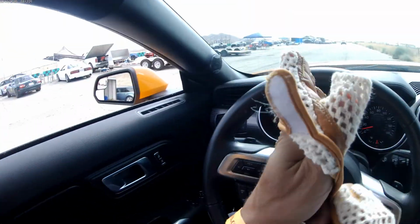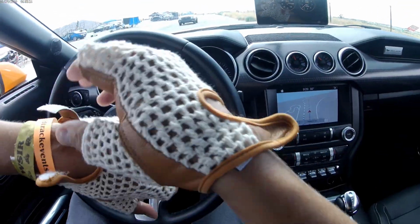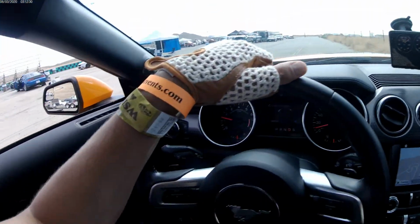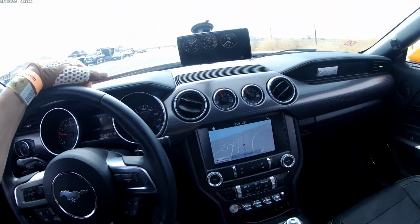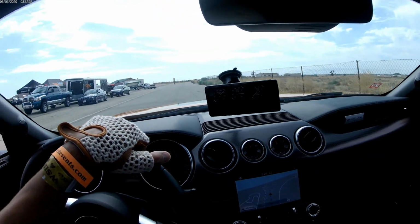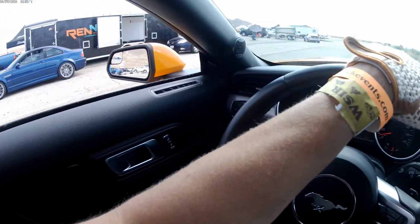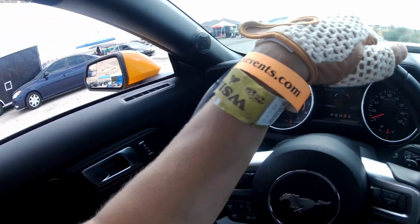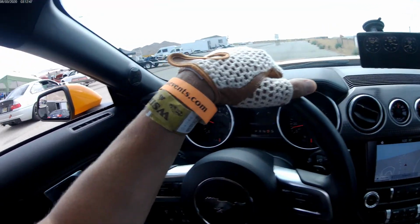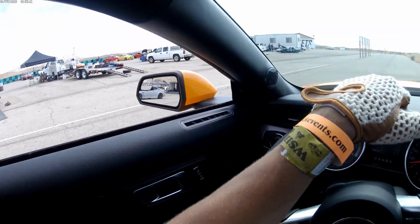Alright guys, so I'm just getting lined up here for my first session. Running kind of late, so I'm going to be one of the last people in line, which sucks, but I've already done lead follow, so it's not that big of a deal for me. Real quick, my coolant temp is at 188.5 already, so that's not good, but we'll see if it gets cooler or it actually stays right around that range and doesn't creep up into the 220 range like it was before. I'm hoping that I can keep it around 200 degrees while I'm in track session.